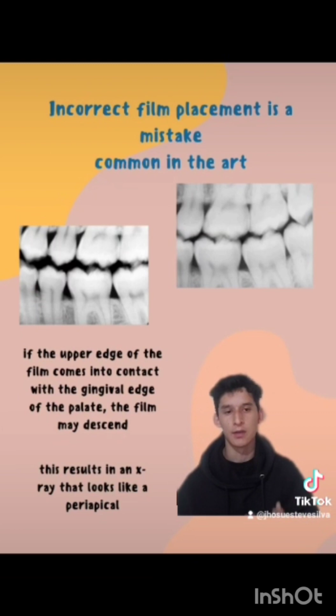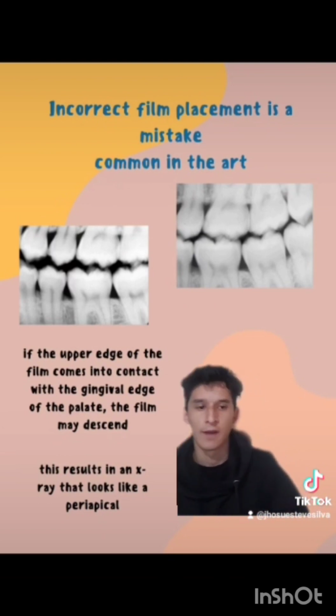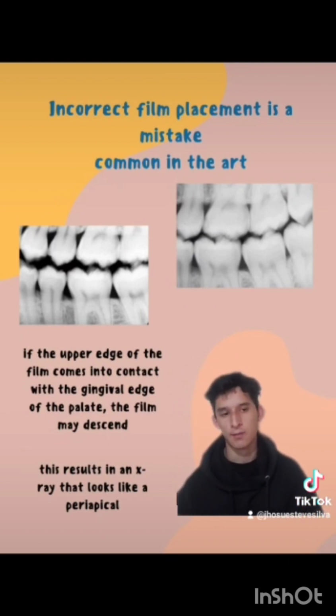The most frequent errors this technique presents: incorrect film placement is a common error in the proximal technique. In the area of the premolars and molars, it is common not to cover the mesial face of the premolar, the area of the molars. It is also common not to take the film far enough back, covering the distal face of the third molar.